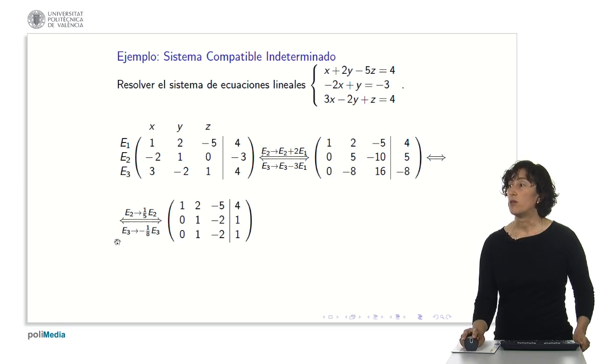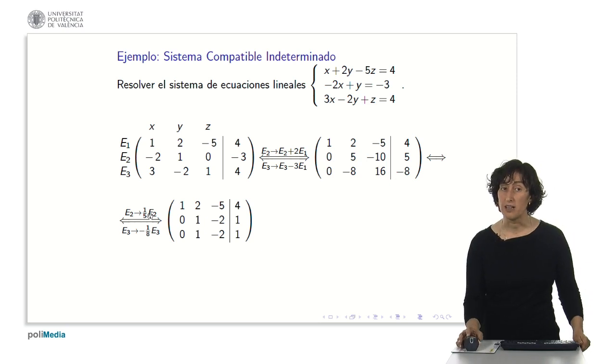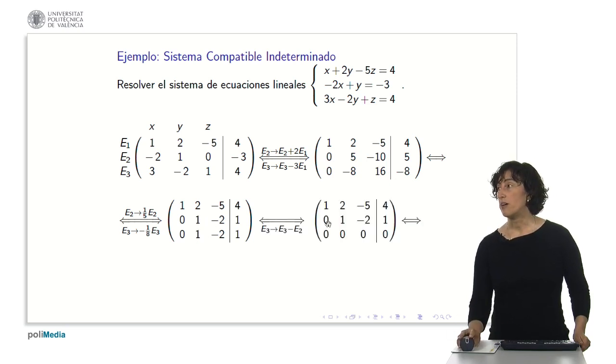As you can see, this way is simply to have smaller numbers, and that can be done because it is one of the valid operations, like an equivalence transformation. Well, once I have it like this, it is very easy. To the third equation, I subtract the second, and I get the 0 here that I was looking for, and also in this case, I get all zeros.